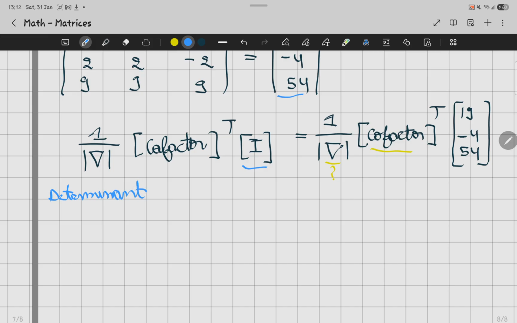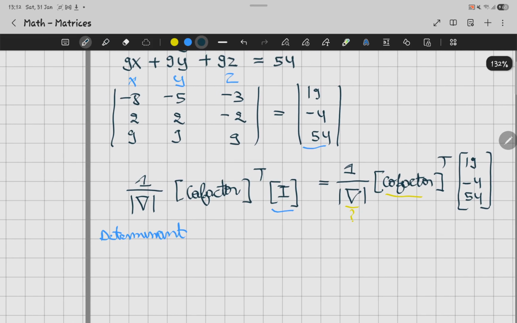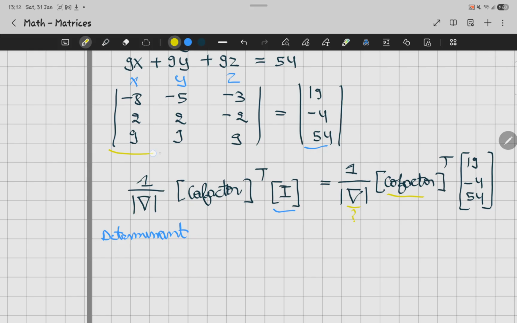Now you may have a question: determinant of what? It's going to be this block that you see here. We need to find the determinant of 9, -5, 2, 9, -3, -2, 9.